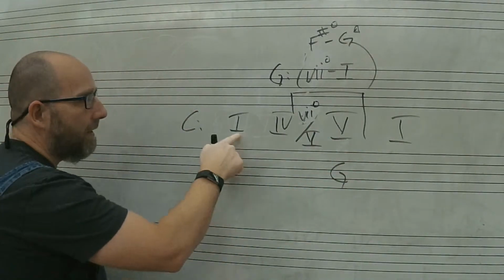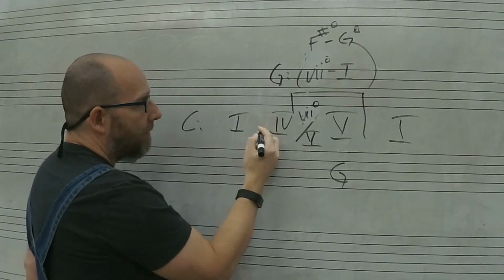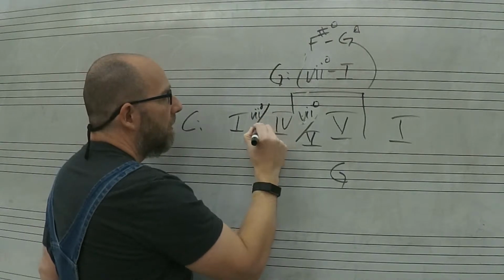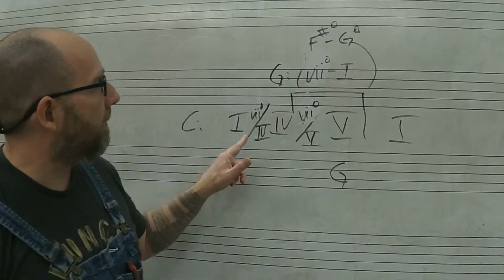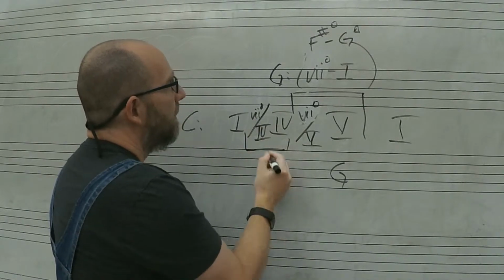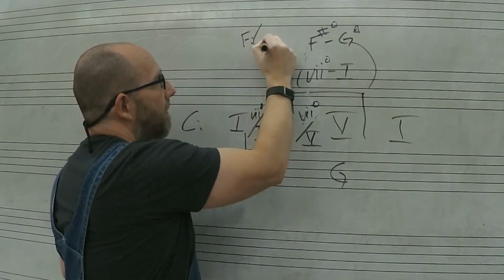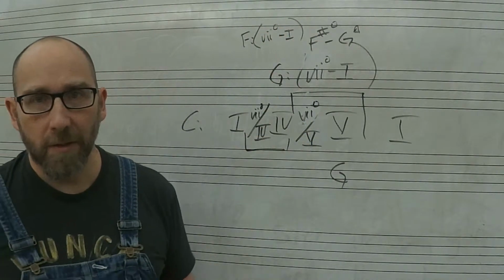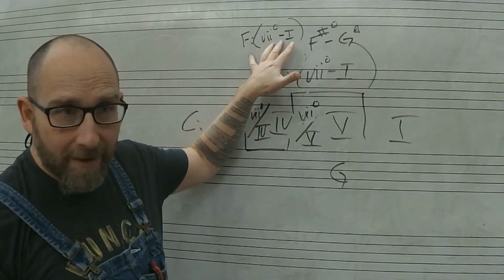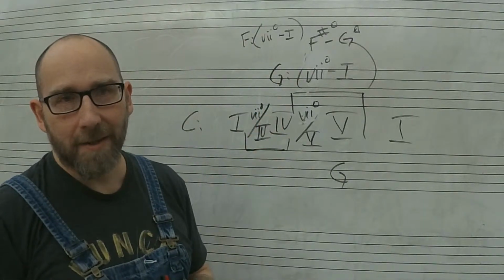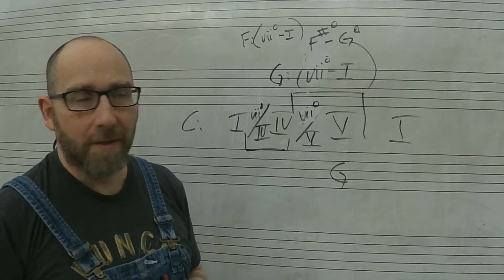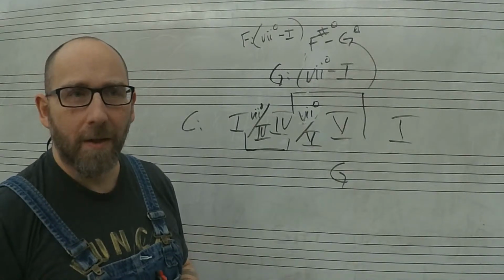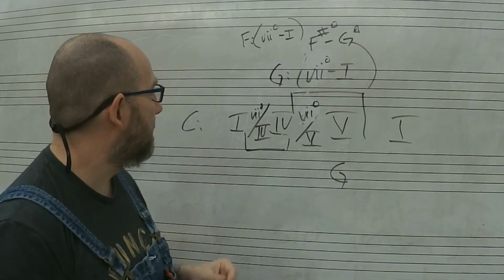And if you ever want to add it in, if I wanted to add it here again, I would take 7 diminished of 4, and I could decorate this one also. So here we have a pretend key of F, and we have 7 diminished going to 1 in the key of F major. Pretending we're in F major just to get 2 chords out of it as a decoration or an expansion of a single chord into 2 chords, so that you get to do something a little more interesting with it, but you don't leave the original key.